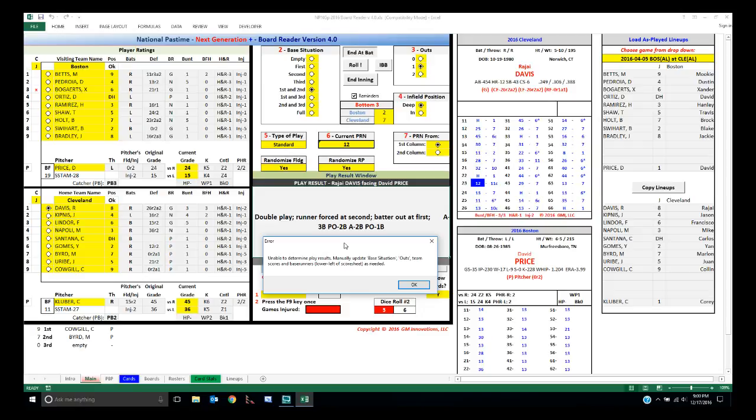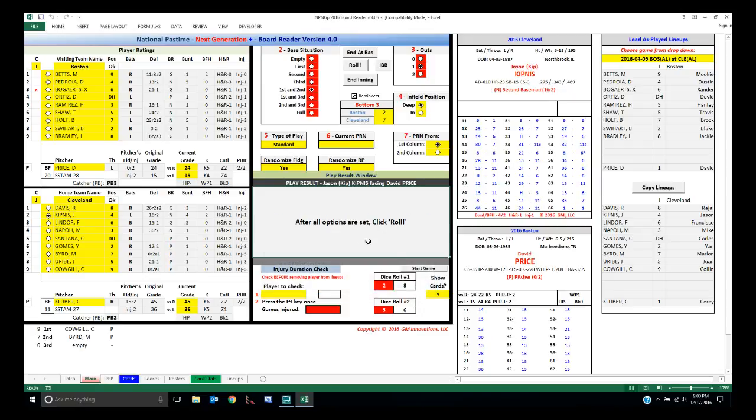Let me know the PRN number, in this case 12, the PRN text, and it's best to actually copy that cell and paste it into a notepad or your email, so I get the exact text as it is there. I haven't got errors in games and games and games, and naturally the demo gods, when I go to do this, show me an error, so I'll be correcting this one at some point. It says manually update the base situation, the outs, the team scores, and the base runners as needed. Okay, so I'm going to click OK, and everything went away.